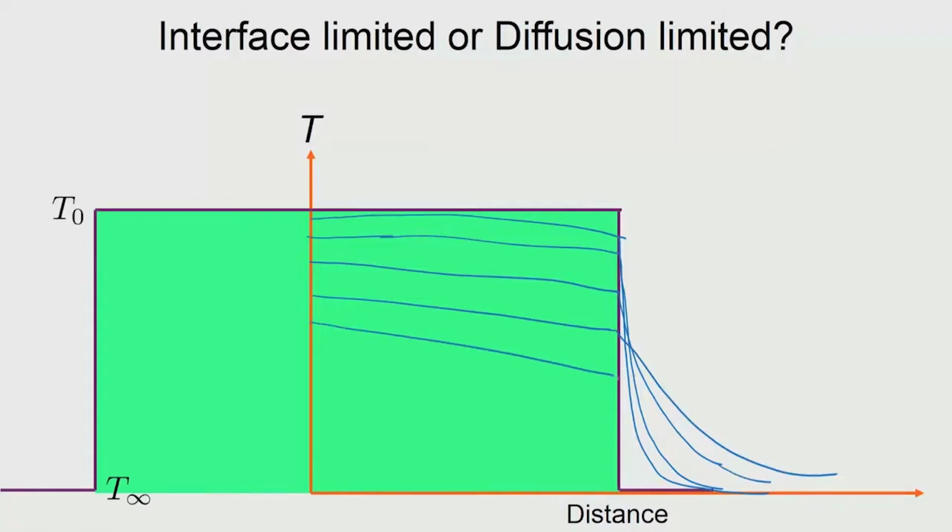and if this is the situation, what it implies is that the surface temperature is dropping roughly at the same rate as the interior temperature is dropping, and the gradient inside the bulk is very small. This is a situation where the material is made up of metal, which is a good conductor, and we can now see that the rate at which the heat is lost from the body is limited by how the temperature is dropping at the interface and how the heat is actually taken away at the interface. So, this becomes a limiting factor, which means that this kind of heat transfer is called the interface limited heat transfer.